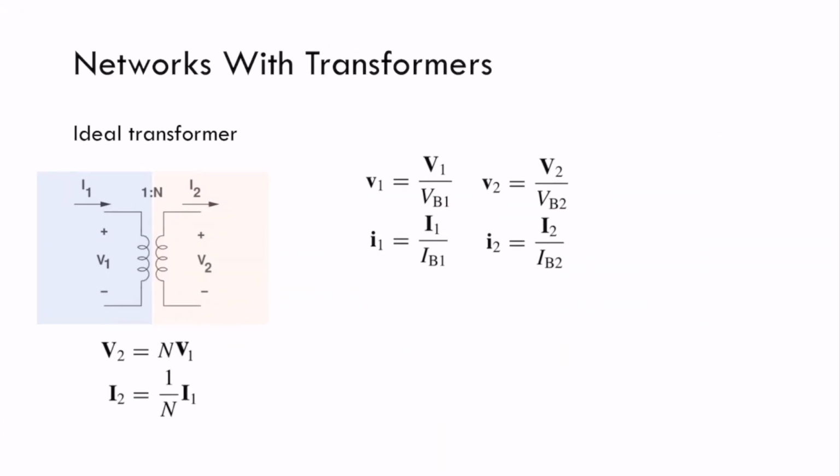So let me now transform to per unit the voltage and current on the two sides of the transformer. The first thing that I'm going to do is take the voltage in 1 and divide by some reference value, this base voltage, related to the primary side on the left hand side. Similarly, I'm choosing another base on the right hand side, so I can transform any value of the voltage on the right hand side. I will do a similar thing for the currents on both sides.